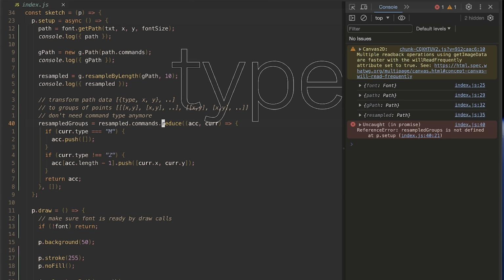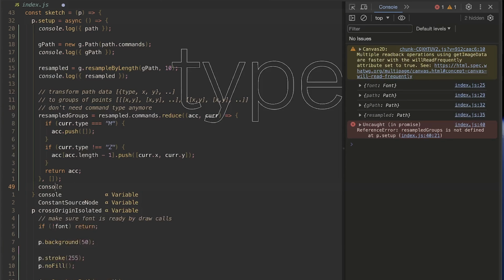But what it basically does is when it finds command type M, it will create a new subarray. And when it's not Z, it will pass to that newly created subarray currentCommand.x, currentCommand.y as a simple number array. And we just ignore Z because Z doesn't have any X and Y data. It just indicates that's the end of a path. So we are transforming resampled.commands data to a simple number array.